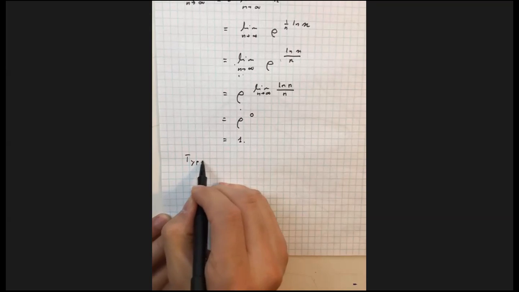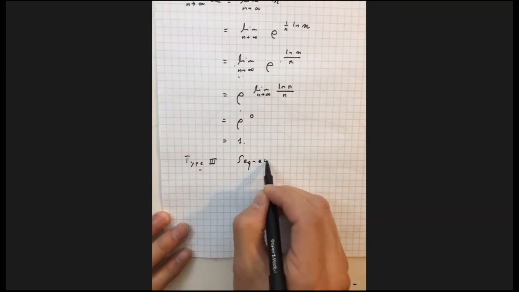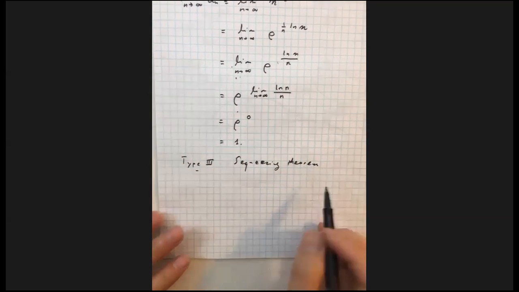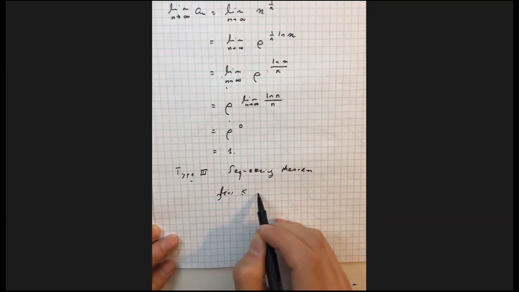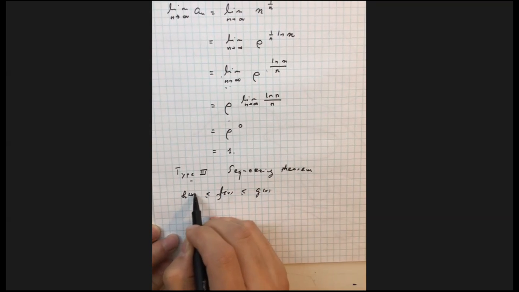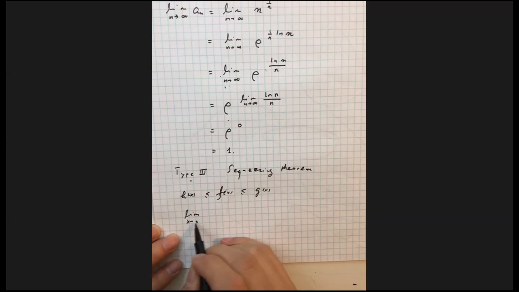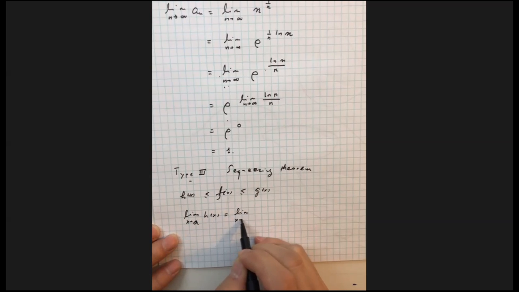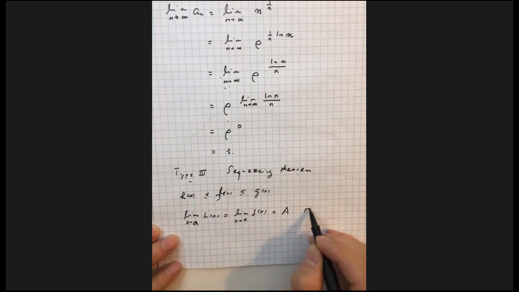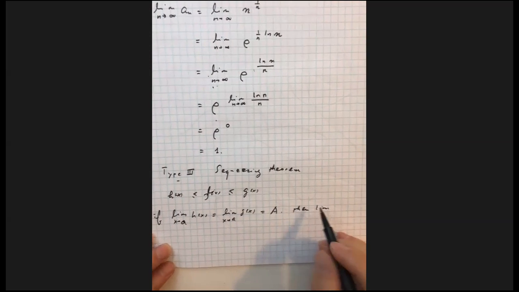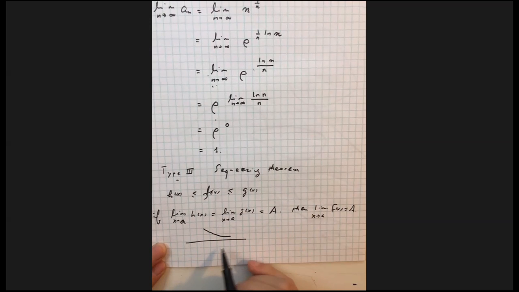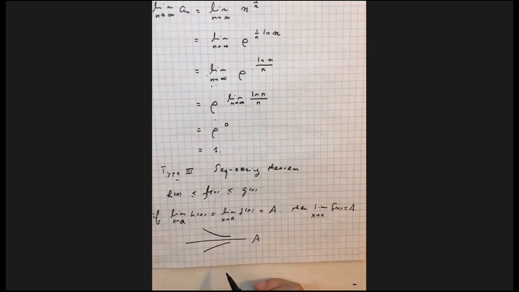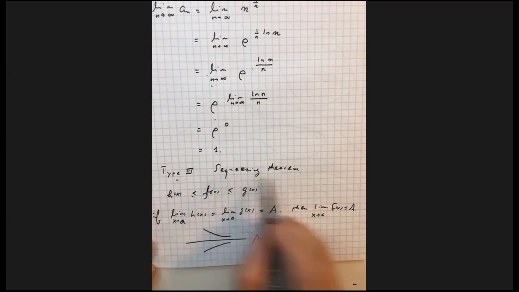The third type is something that you just learned. It's called the squeezing theorem, which is very similar to the squeezing theorem that you learned in functions. Remember that if you know that f(x) is always smaller than g(x) and always larger than h(x), and the limit as x goes to a of h(x) equals the limit as x goes to a of g(x) equals capital A, then the limit as x goes to a of f(x) would also equal A. It's like you're forcing everything to go to the same point. Suppose you have two functions bounding this middle one, and if these two go to the same place, let's call the limit A, then the limit for the middle one has to go to A. That's roughly the intuition behind the squeezing theorem.